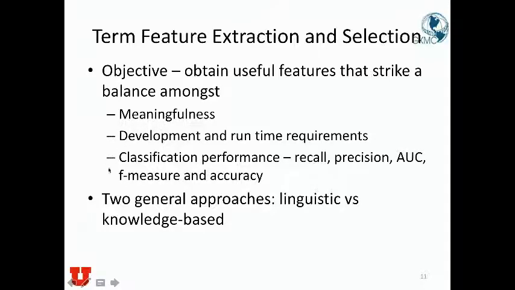In terms of objective, in this class, initially our focus will be first to produce reasonable classification performance, because getting meaning at the word level will be difficult, and we'll see whether later on we can use some feature reduction techniques that could help both development and runtime requirements, and benefit classification performance. But more importantly, they could potentially provide some more meaning. But initially, in your first assignment, the focus will be on creating a structure, evaluating the performance, and seeing whether a certain method or a certain set of features could give better performance.